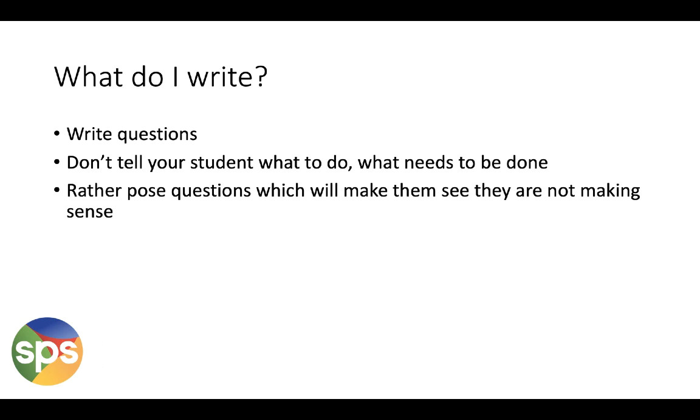Don't tell them what to do, what needs to be done. Try to ask a very direct question which indicates the problem that you're having with their writing. Pose a question which will allow them to see that they're not making sense, or they're not making sense in a way which is adequate for what they need to do.